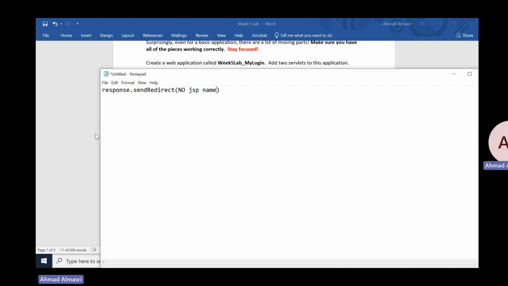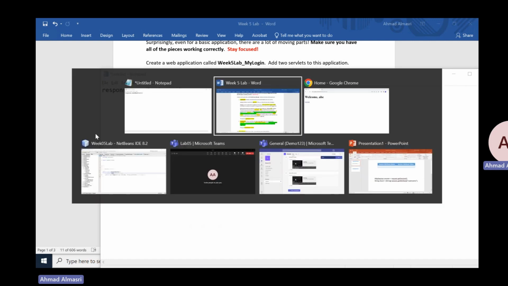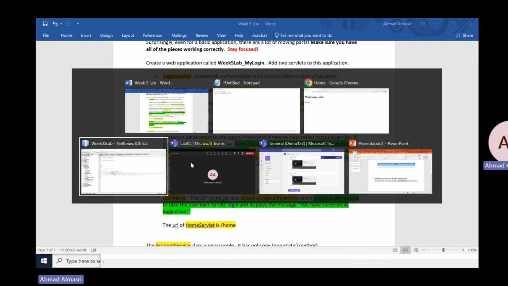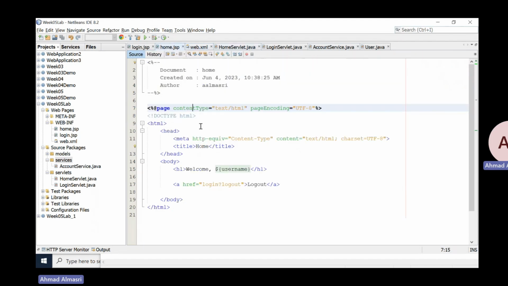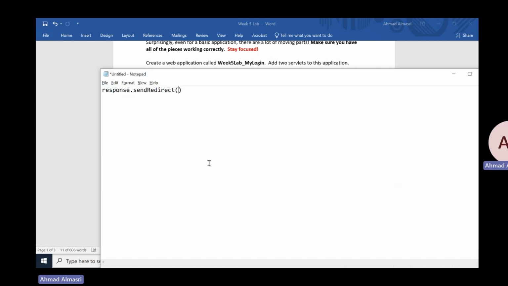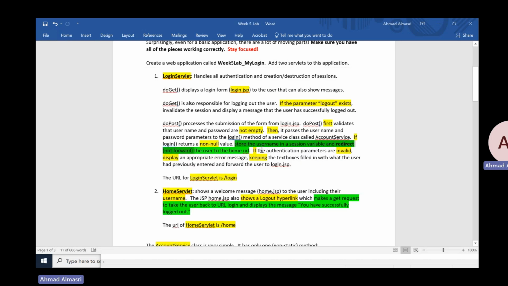What you need to specify here is just the name of the URL, like who is going to take me to the home. If we check that in web.xml, you will see that home is the URL, and this actually will open the home page or home.jsp page for me. So here I should say response.sendRedirect, and then say, in a string, home. I'm just giving you the path where you should send your next request to, and it's going to be home. Okay, this is how we redirect.